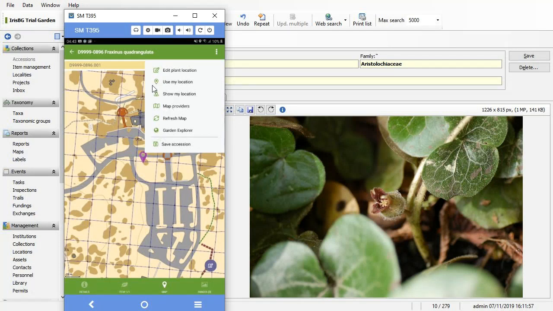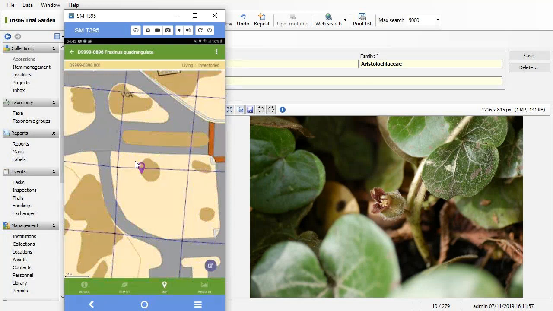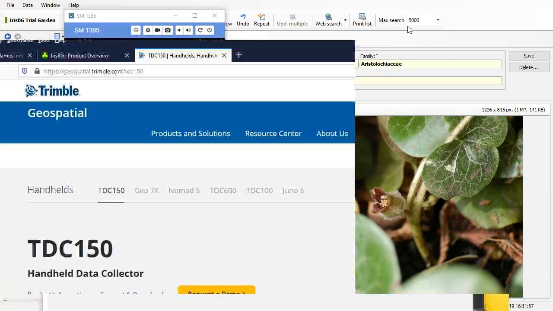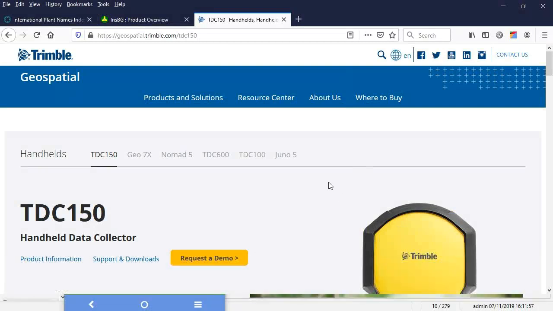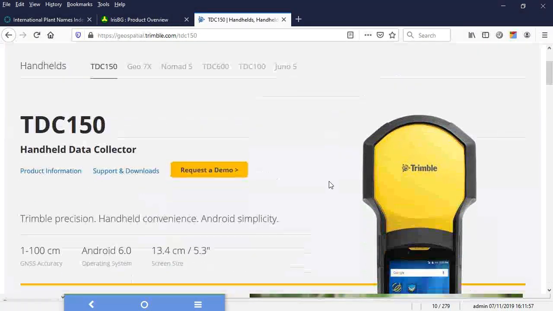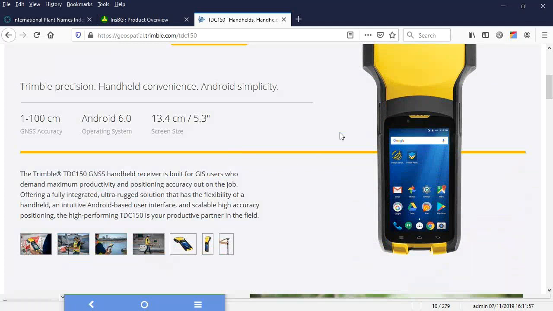You can also look at the record on Garden Explorer if you have it. That's also quite cool. But when you show your location, that position is dependent on the machine you have. In this case, this particular handheld is not necessarily that good. There is one device from Trimble that's come out. I just want to mention that for those of you who have either got lots of money back from the taxman or have lots of spare cash.